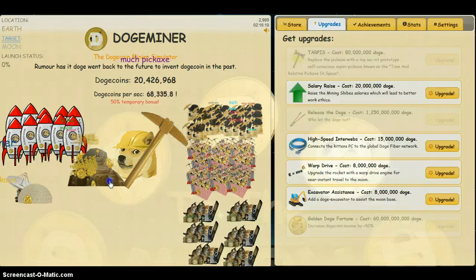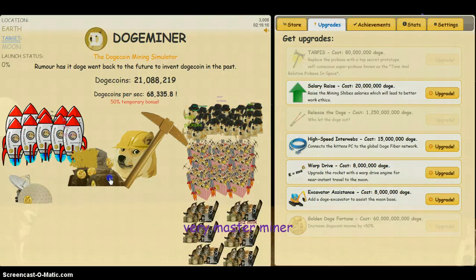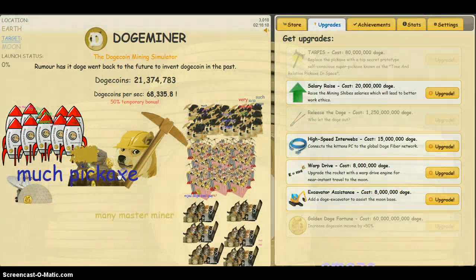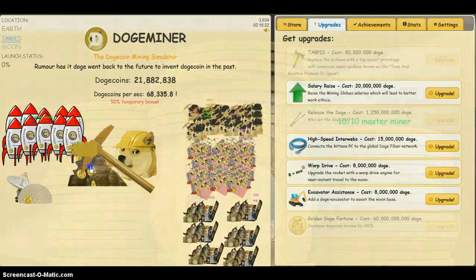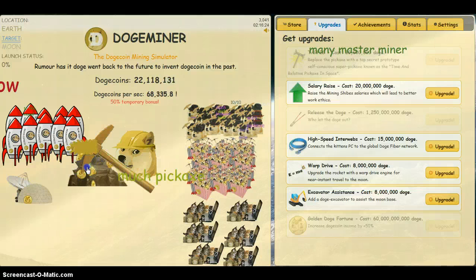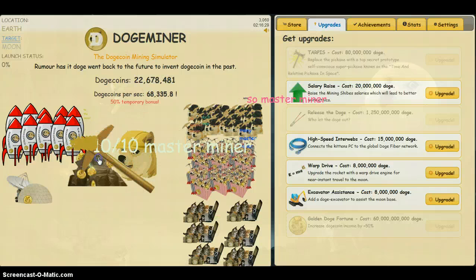Okay, so yeah, this game is basically Cookie Clicker. Anyway, you were saying that's Cookie Clicker. It's like, no, this is Dogeminer. What he's supposed to do is mine this, get dog coins, then you upgrade everything and everything and everything. Right now, I have $22 million.